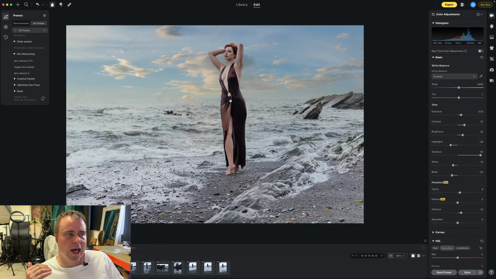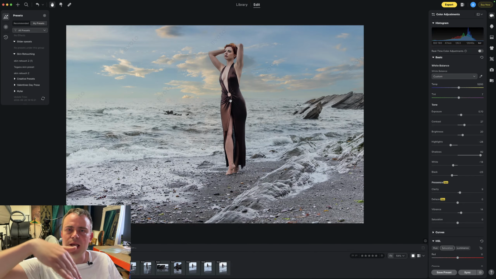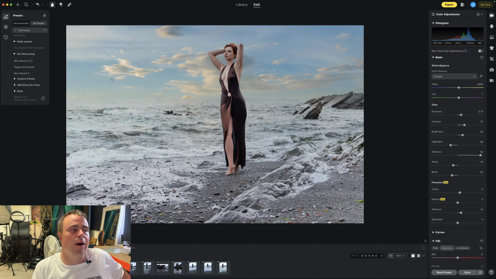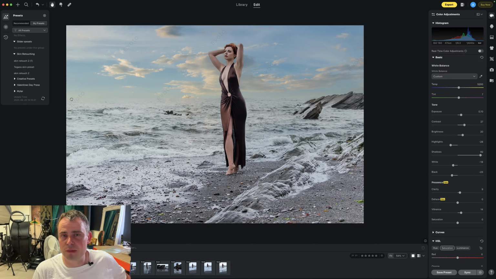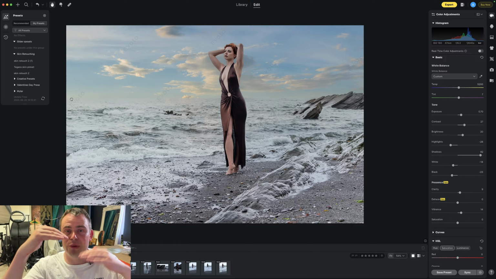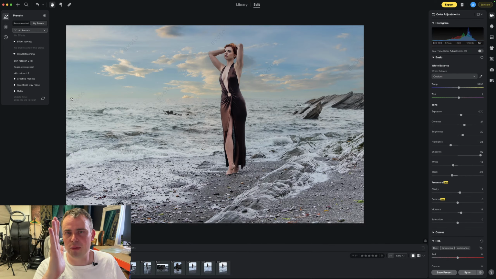So normally when you do landscape work, it doesn't matter what the horizon is. If you've got buildings in, you want to make sure that they're always vertical. But because we are at the sea and the sea line is always flat, if it is off center, you'll start looking at the image with like a bit of a sore neck, and people will notice that it is wonky. But if it's like a very hilly environment, it won't really matter unless there's a building in it. Then you want to keep it straight, because else it will look like the Leaning Tower of Pisa. But as we are at the coast and this is perfectly flat, you do want to make sure that it is perfectly flat.